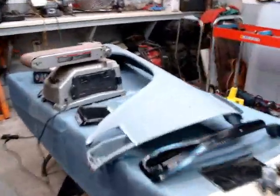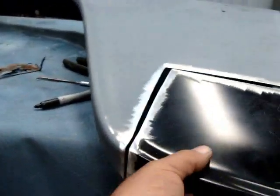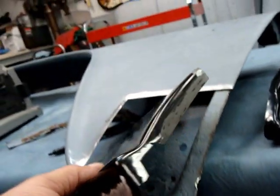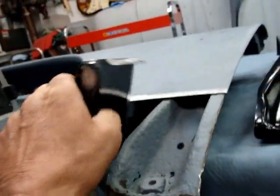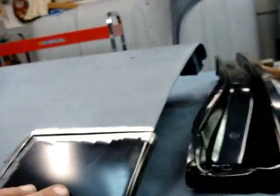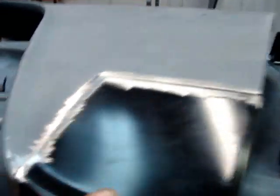All right, here we go. Got the patch cut in. Got it looking pretty good. A good fit all the way around. Got this edge bent over right here, just a little bit, so it'll kind of hook on in there until I get it welded on up.